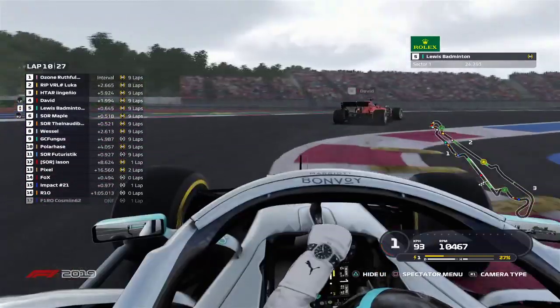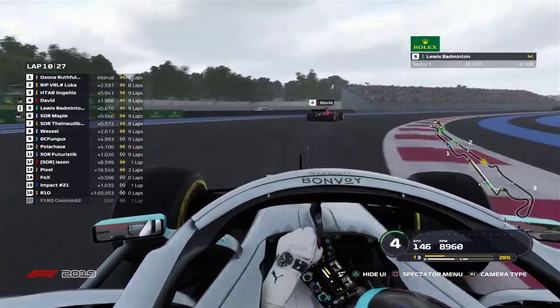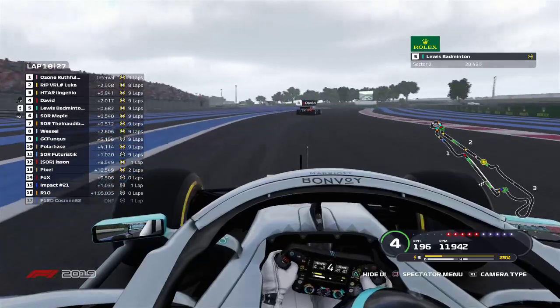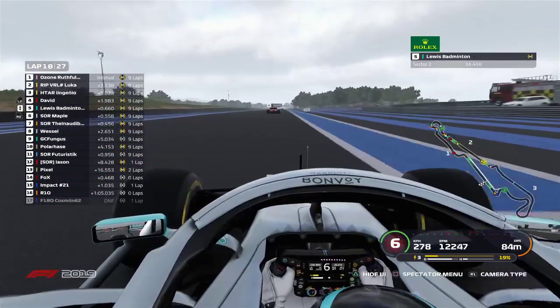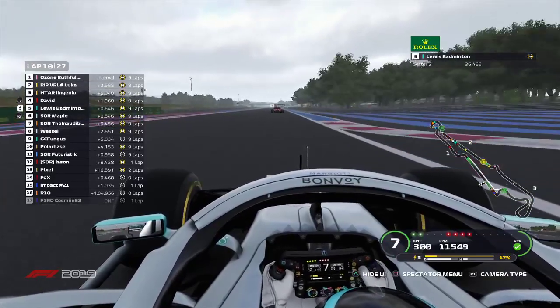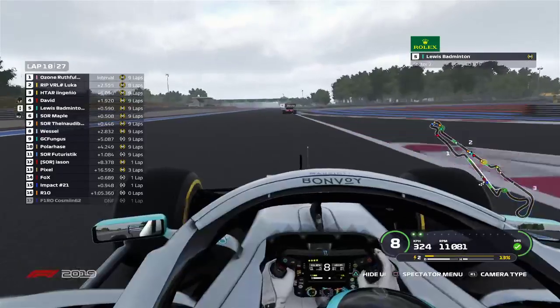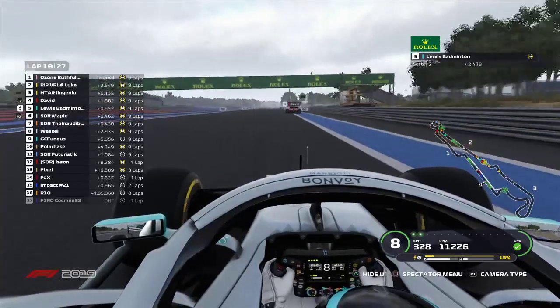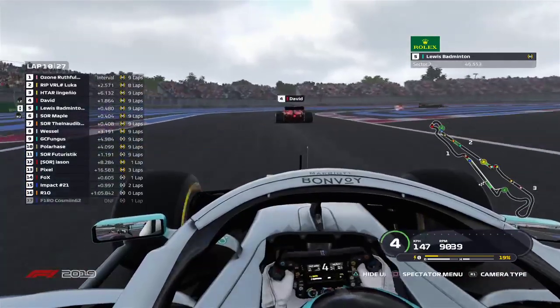So will we see Lewis Badminton getting a move on David, who does not have DRS? Maple is closer though, it seems. David doesn't get the best exits. Now with DRS and slipstream, will we see him get the move done? But if anyone's close on each other, it's Maple on Badminton. He did gain. It wasn't enough.